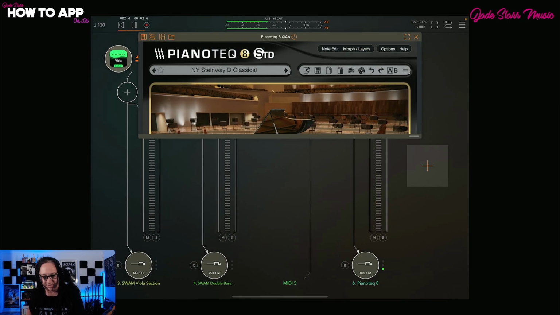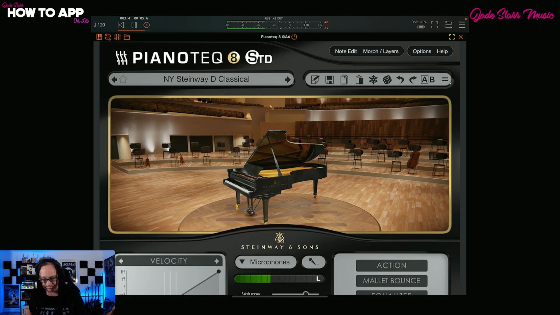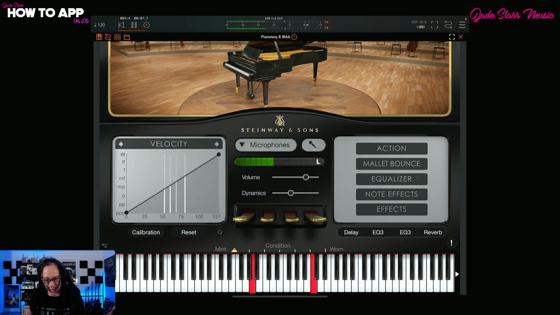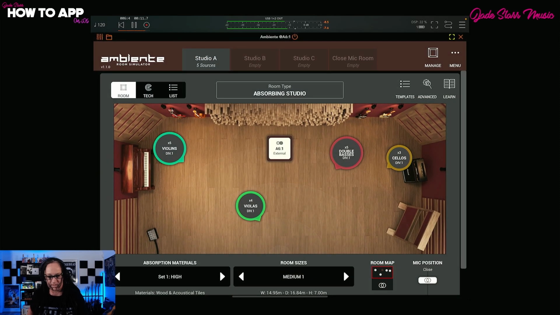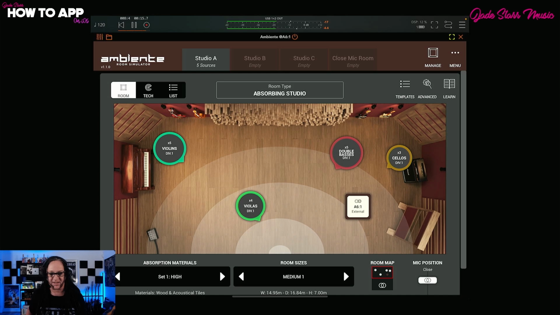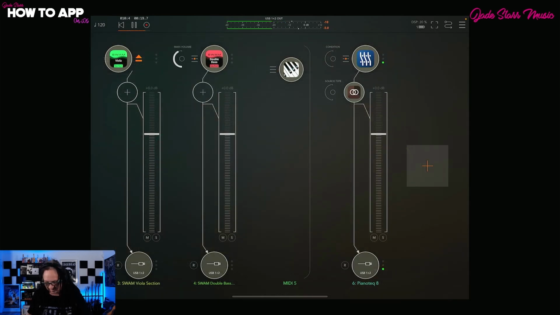We'll just turn up our piano a little bit. And we can move this now around the space. Let's bring in our instruments. That was the bass.